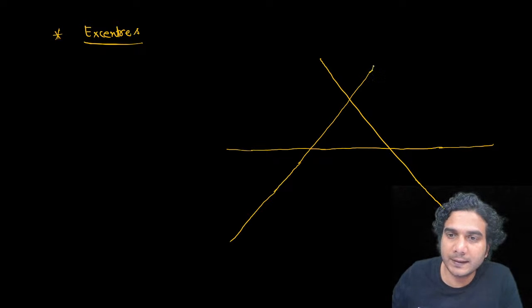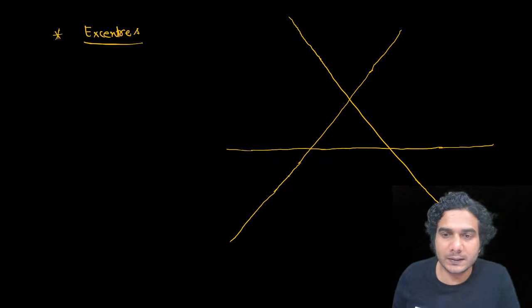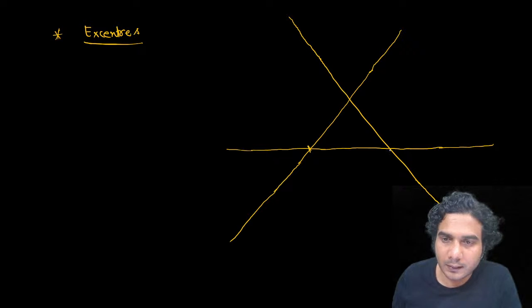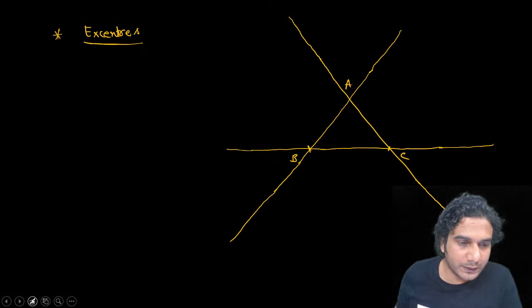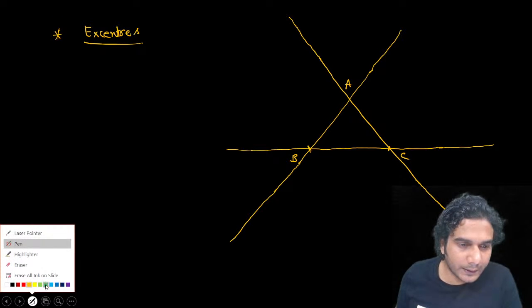I'm just extending these sides. Okay, yes, obviously the incircle will touch these 3 lines internally, and excircles touch one of the sides of the triangle and the remaining 2 extended sides, A, B and C. This is the triangle. Okay, so if I draw the circles, then the circles look like this.